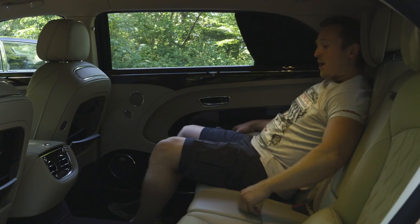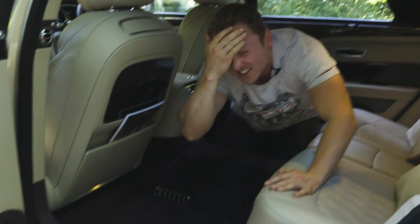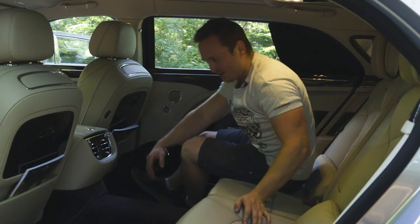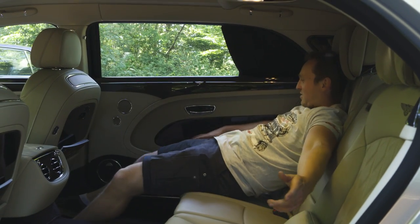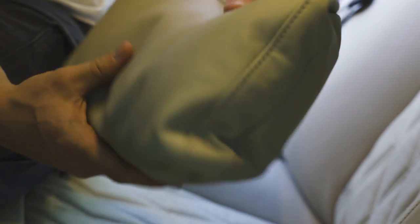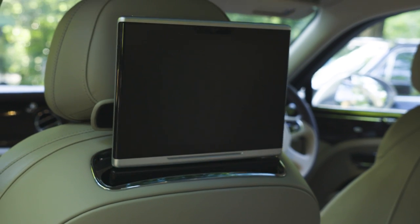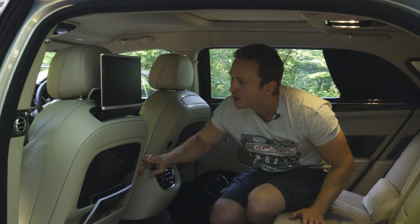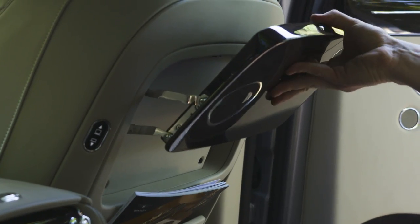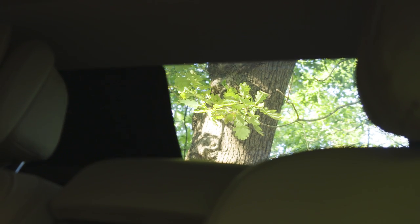Well, the first thing we have to do is test the plushness of the carpet. It's giving me carpet burns on my forehead. Could be plusher — a little bit disappointed. However, when you sit back, the first thing you'll notice is leg room. Look at that. That's how I want to be in the back of my Bentley. And what I like is you get cushions as well — that's a good cushion. And it smells like success. I thought that would move the seat forward, but it's giving me a screen. This is why the seats are so fat — I've just worked it out.